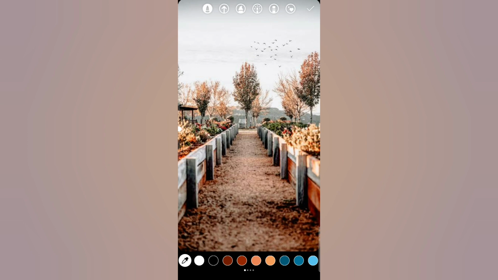And you can choose the drawing color you want to use from the lower menu. Once you got it all figured out, go ahead and draw what you want.